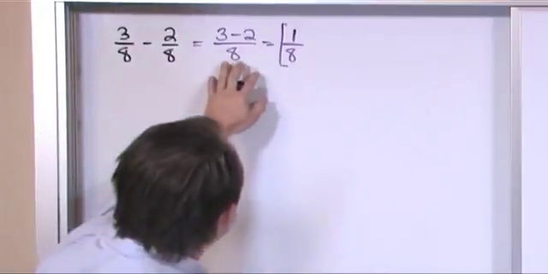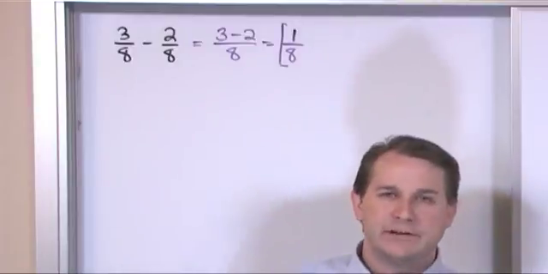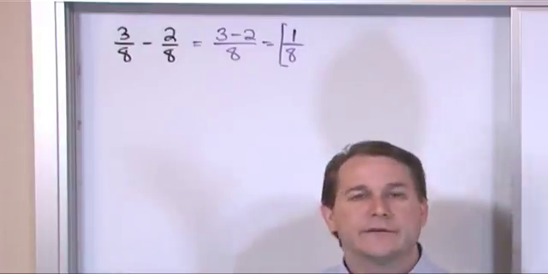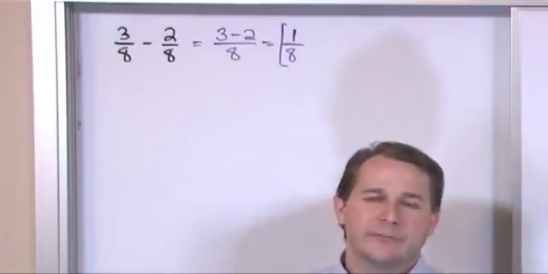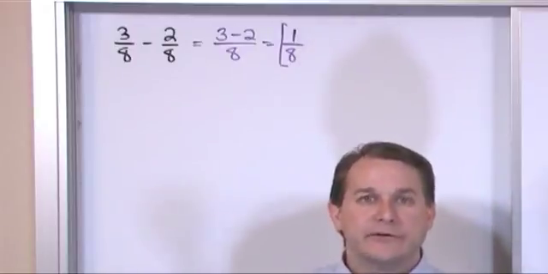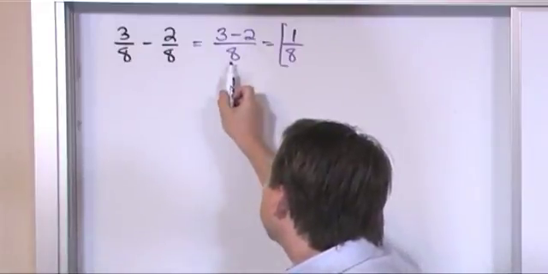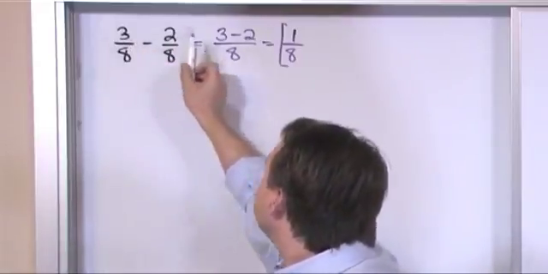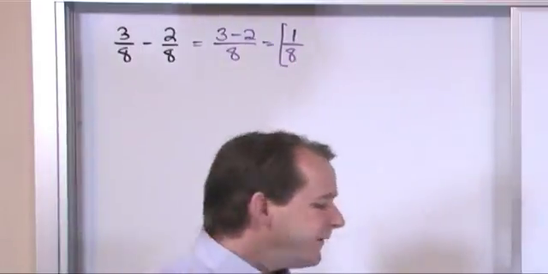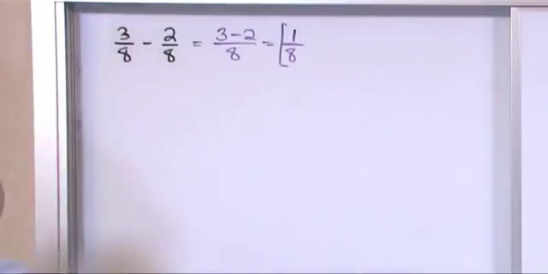Now this step right here in the middle, where I'm writing out the subtraction of the numerators, that's going to be up to you. Some of these problems in the beginning, I'm going to write it down so that you'll know what I'm doing. But really, as you start subtracting fractions, much like when you started to add them, you might write that in the beginning to remind yourself what you're doing. But really, you just need to look at these things and say, well, the denominator is the same, so I'm going to leave it, and then I'll just subtract the numerators. 3 minus 2 is 1. You could just write down 1/8 because this problem is so simple. But notice that it is very similar to addition because really you're checking the denominator first, and then you're doing the actual step.